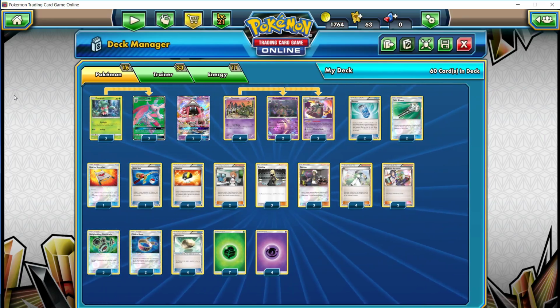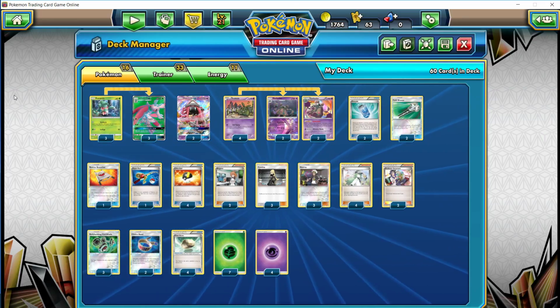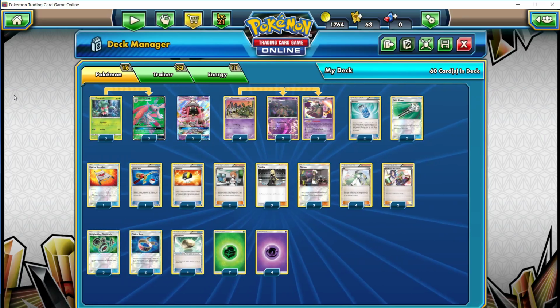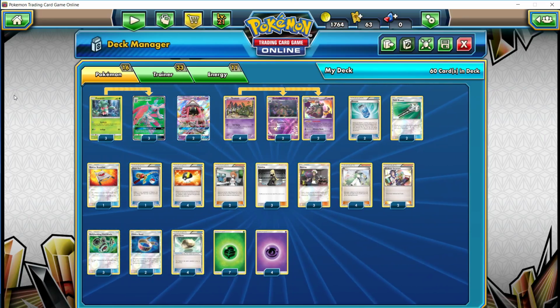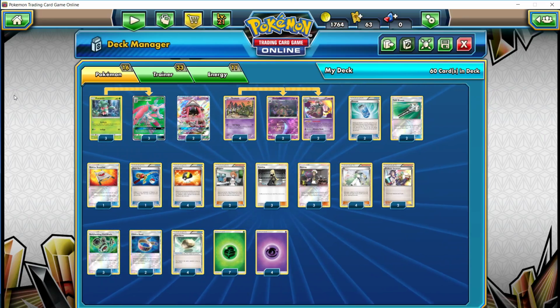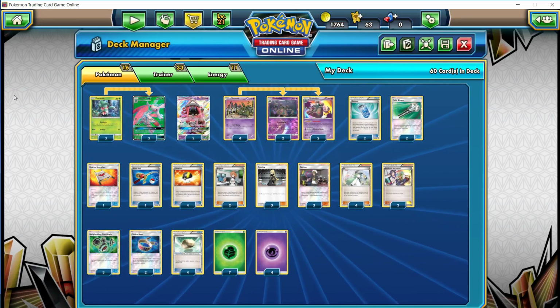They had 2 energy on a Lycanroc, and that was their only potential attacker. They'd already used their GX. They needed to take 1 prize. We needed to go at least a turn without them top decking an energy, and they top decked an energy. So I still think it's a pretty close matchup there.